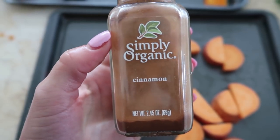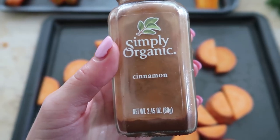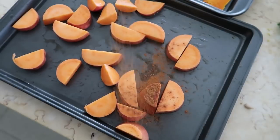If you can get this brand of cinnamon too, it's so good. I get it from Mrs. Flannery's on the Gold Coast. I don't know why it's better than other cinnamon. It just is. You gotta trust me on this one.